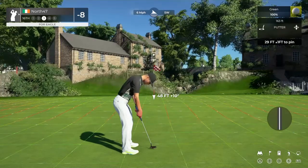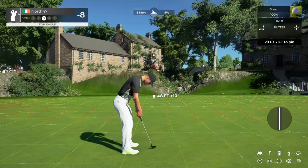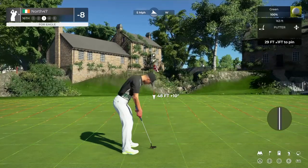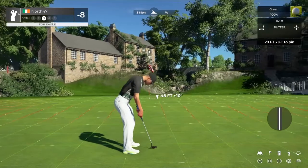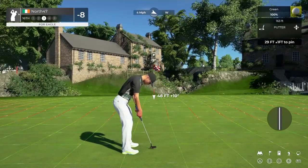Another thing I did not mention earlier on in the video, the putting marker: I do not change the distance of the putting marker. You can, if you want, work it out, like put it up 1 foot for every inch of uphill or whatever. But personally, I never adjust the marker. So I'm pressing R1. If I aim it out here, press R1 or right bumper to reset the shot. 48 feet, that's where I want to keep it.